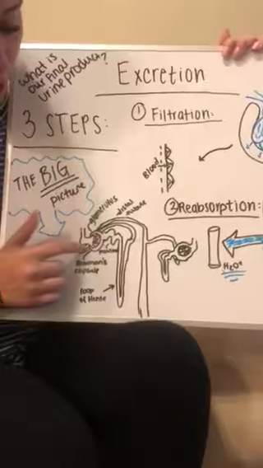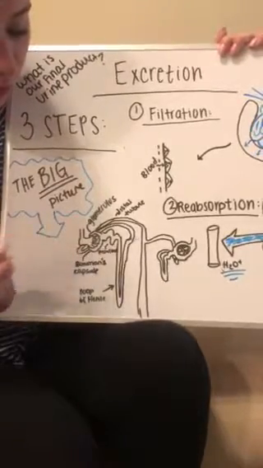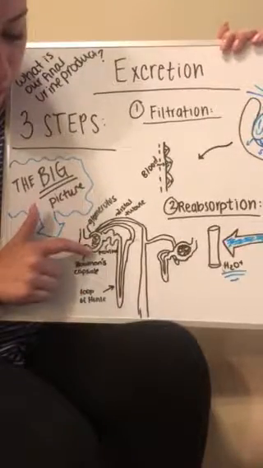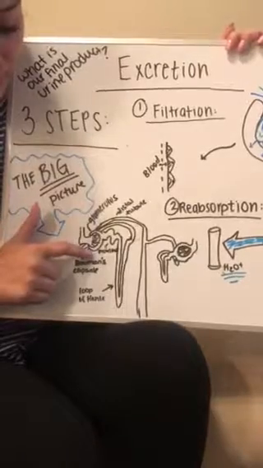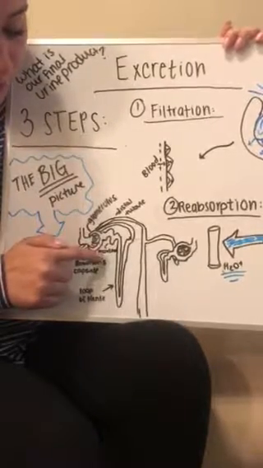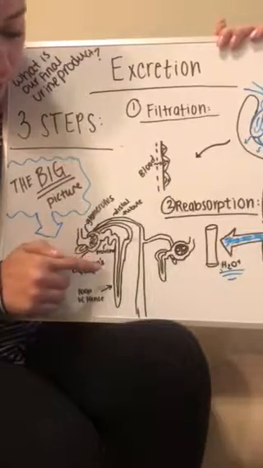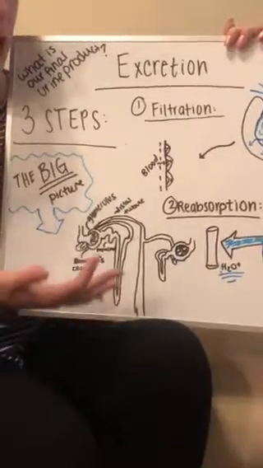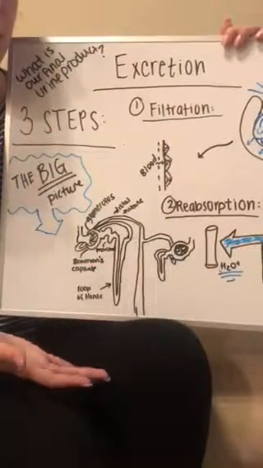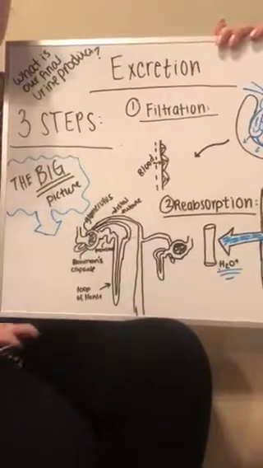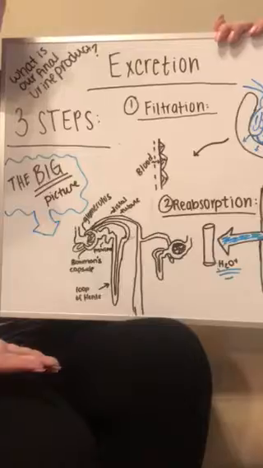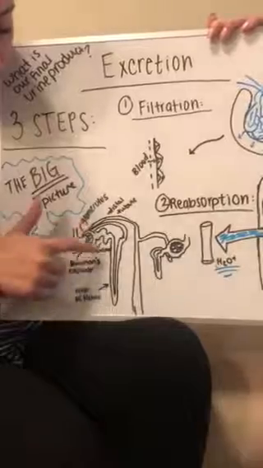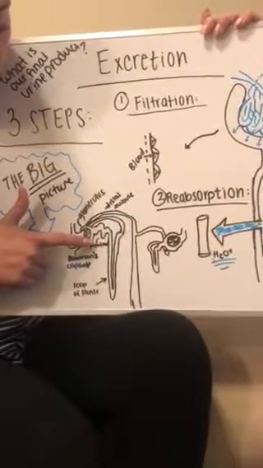So we go through the glomerulus, blood gets filtered out, and only small dissolved substances get passed to the Bowman's capsule. We work our way into the proximal tube of the nephron. Here's where a lot of the reabsorption is going to occur. This is when the H2O is going to get filtered out and sent back to the body. It's going to go through osmosis, through those aquaporins. We're going to get back sodium as well. So that occurs here at the proximal tubule.